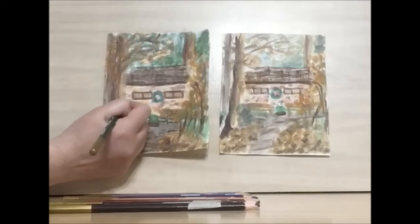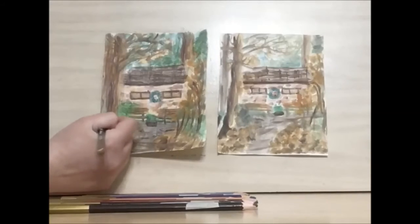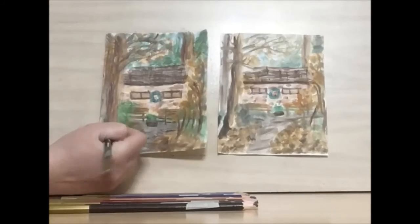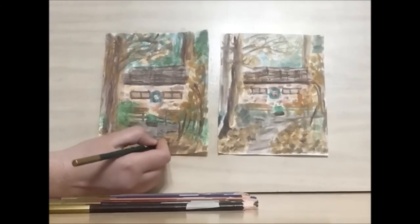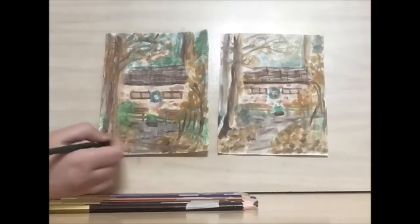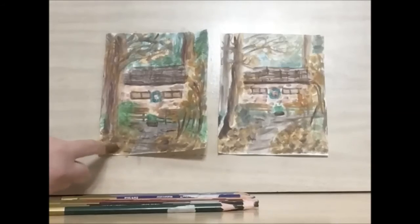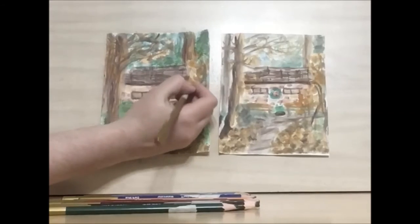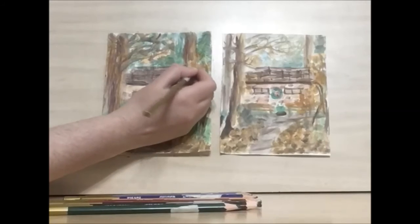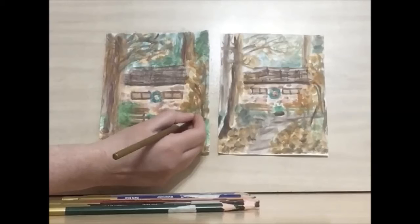You can use that same color to emphasize the shrubbery, to emphasize the shrubs near the trees, and give some more texture. You can add in some green to the leaves on the ground, or some light brown. Use the light brown to emphasize some of the leaves on the trees. I'm using it to give some shadow underneath.